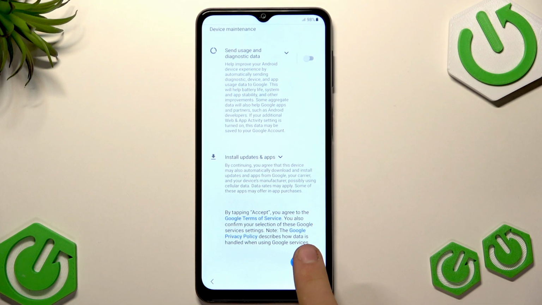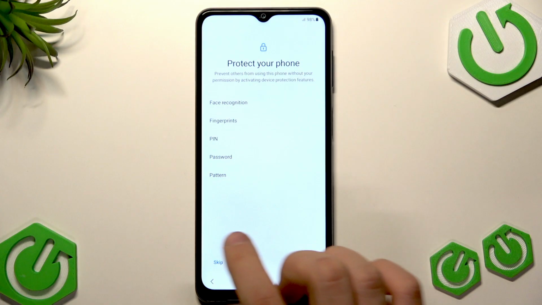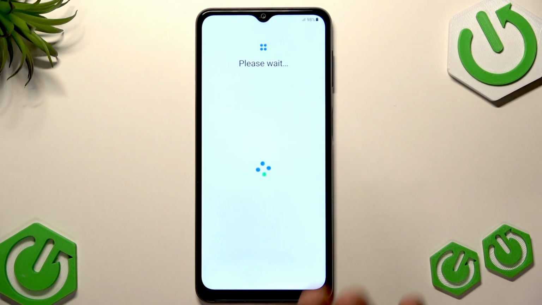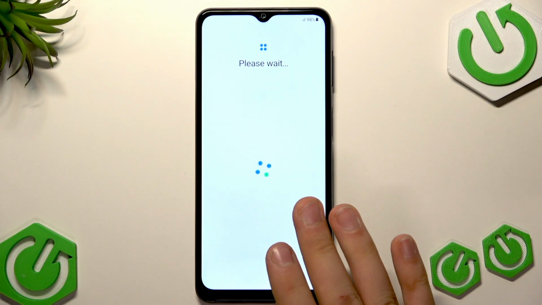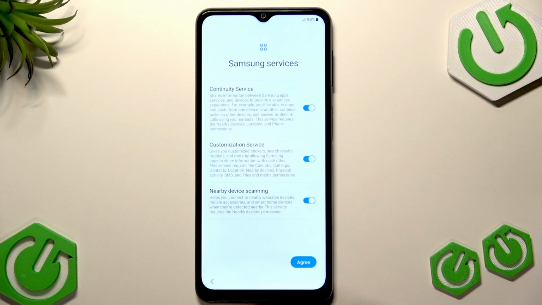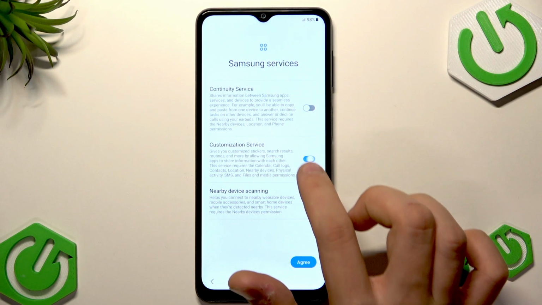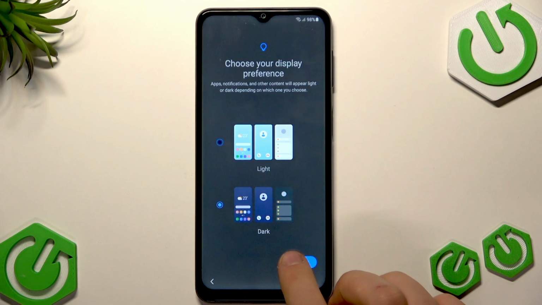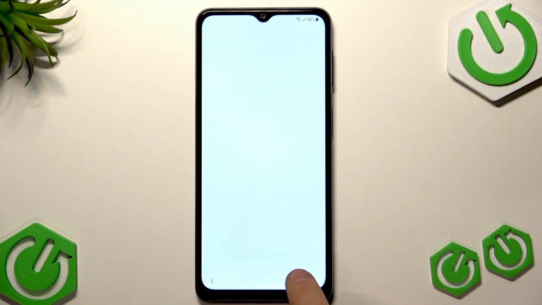Accept. This is the first version of One UI, but as I can see here, now we don't get the prompt to add our Google account. It's because we are setting up this phone without the Wi-Fi network. You don't have to disable these options like I do. I disable them because I want to have a fresh phone, without any things that can spy on me.